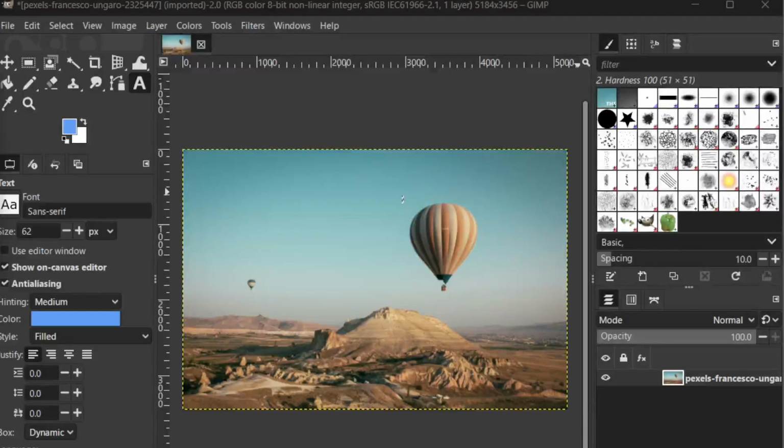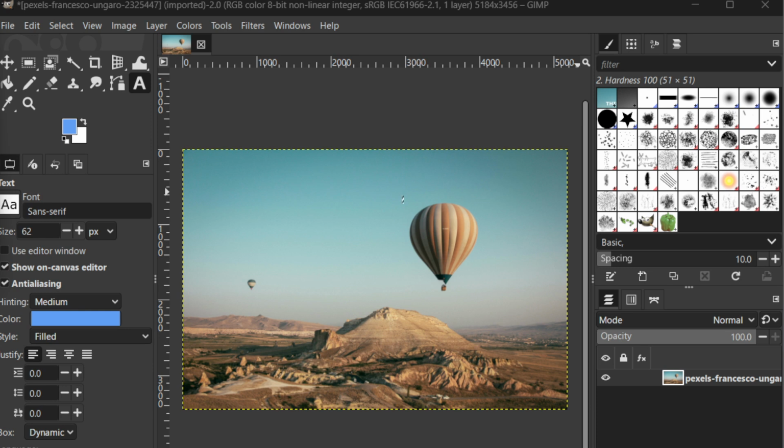In today's video, I'm going to teach you how to create transparent text effects in GIMP. This tutorial is perfect for beginners who want to learn a neat trick to make their text stand out in creative projects. We'll be taking it step by step, making the process super easy to follow, so grab your computer, have GIMP open, and let's dive right in.